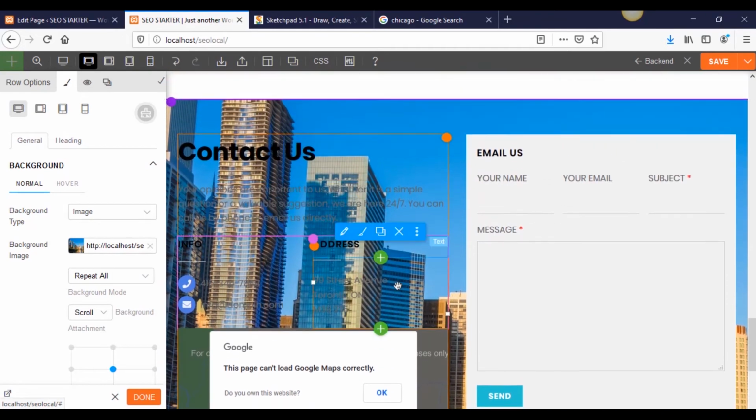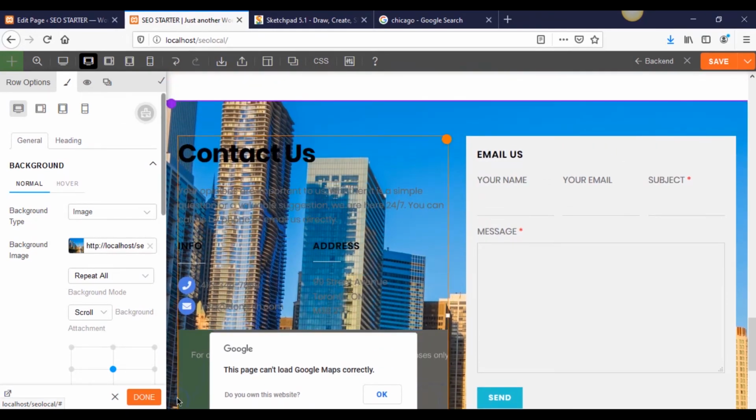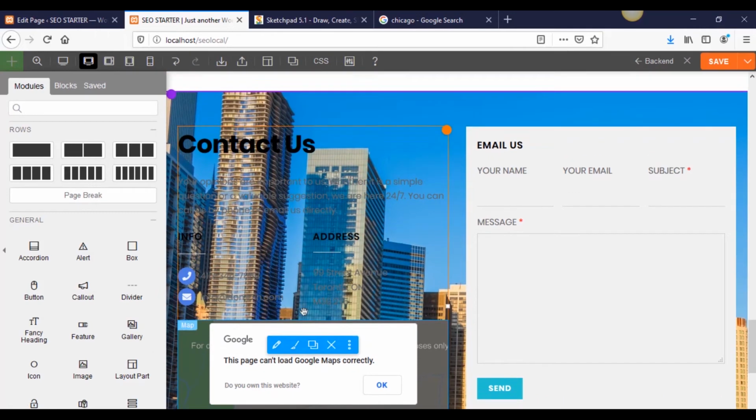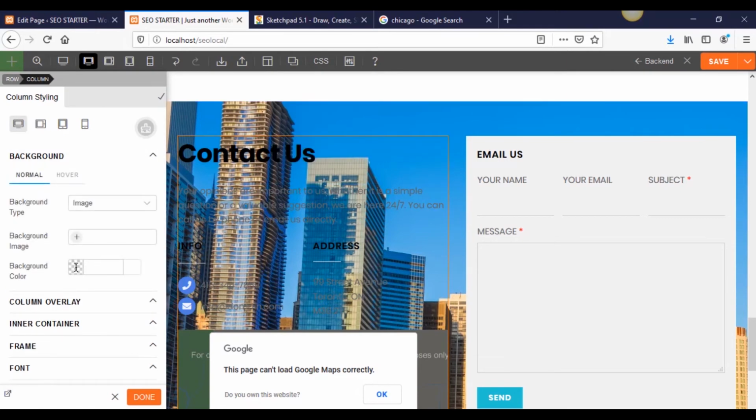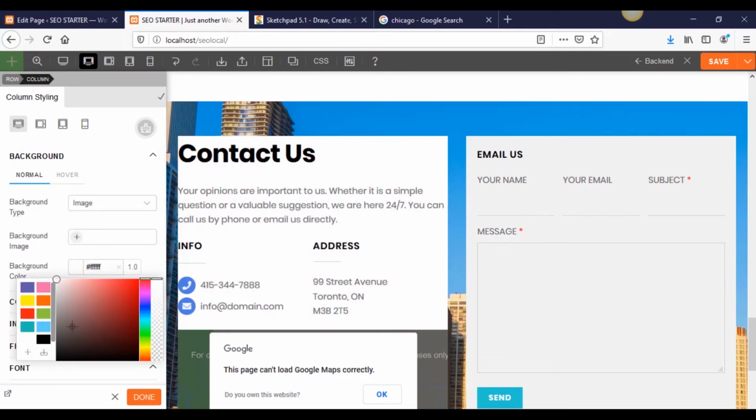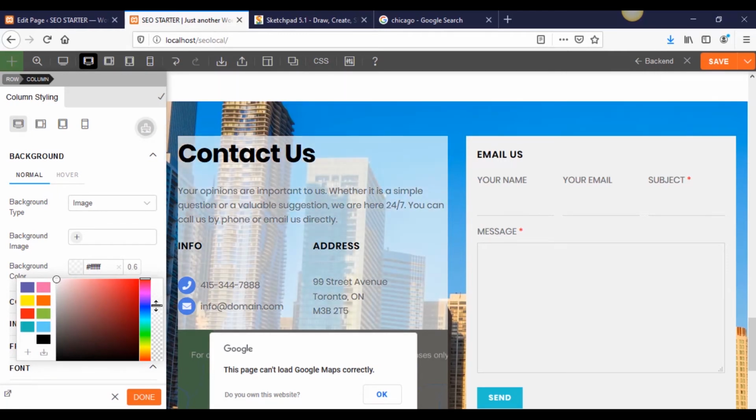Okay, so now we have a picture of Chicago back there, but you see how our text is now getting harder to view and look at? Well, that's pretty easily editable too. We could add a white background behind it. We could change the font to be a different color. The easiest thing to do, however, is usually to take a section like this, go to the orange styling, and select its background color. See that? Now all of a sudden it's much easier to see. And you can actually give it a little bit of transparency if you want with this slider out here.